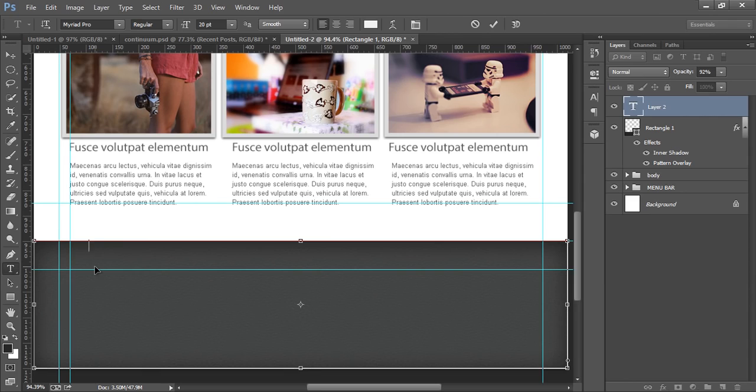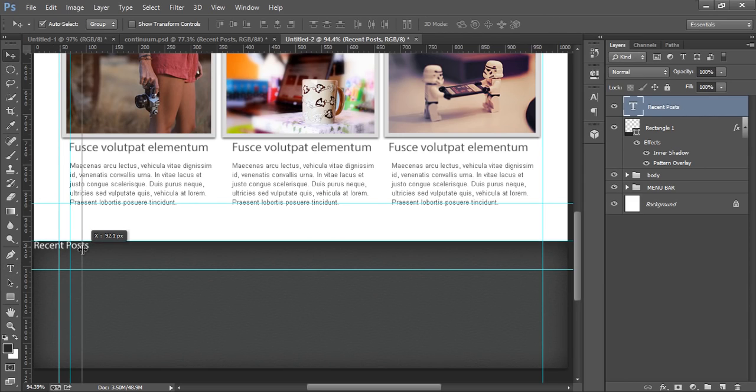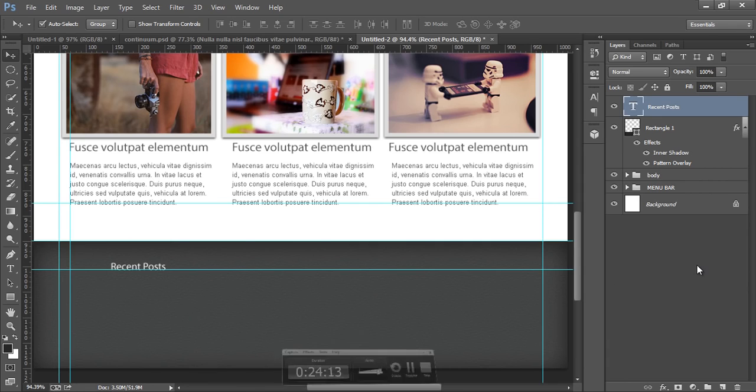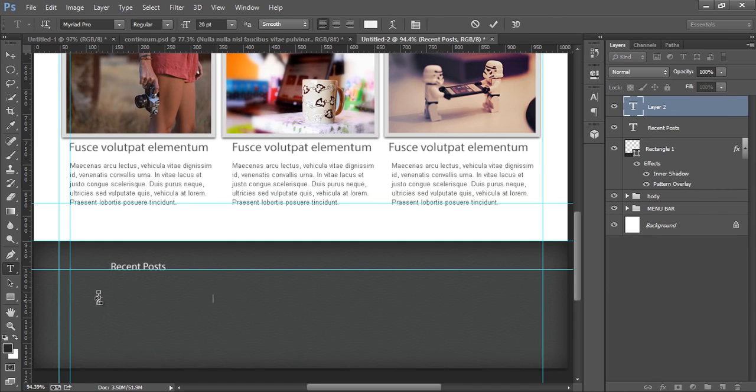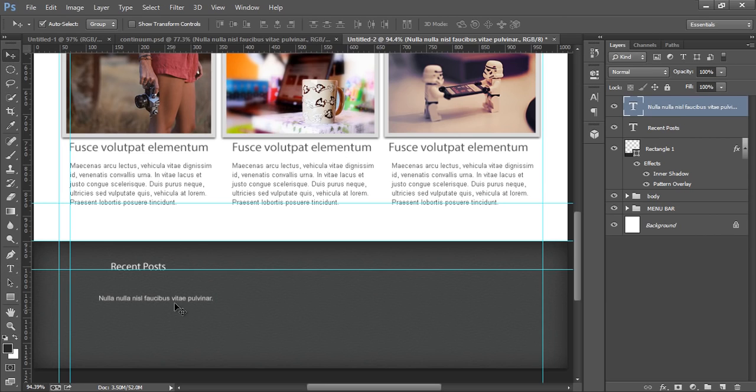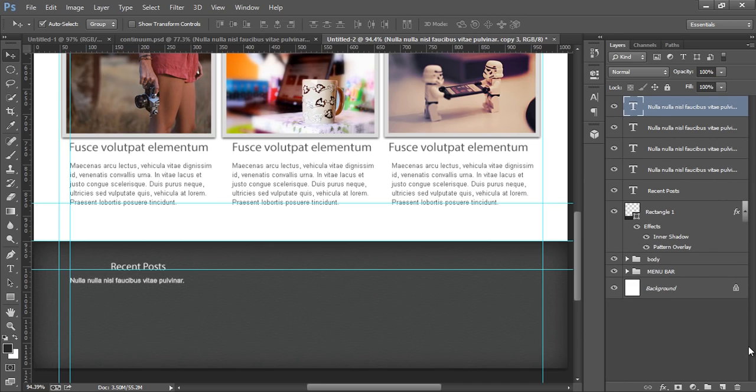Control V, choose move tool, Control Z. Okay, now put next text to it. Control J, Control J, Control J.